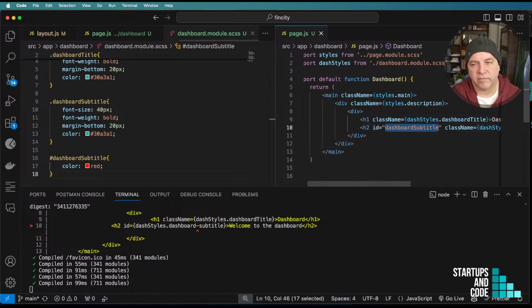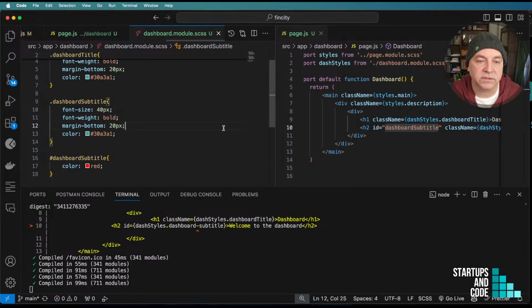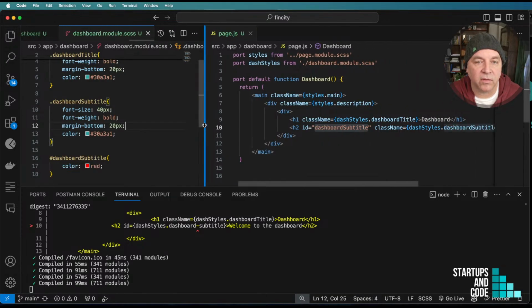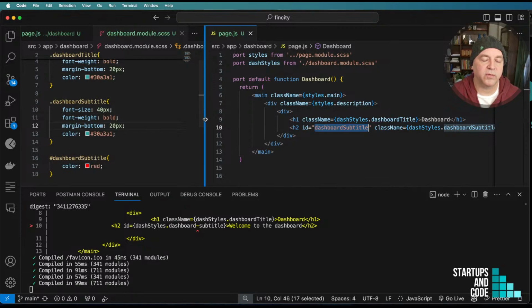All right, so now I have an ID here. CSS is always about specificity. In this case, I would have a higher level of specificity because it's an ID. So it generally goes tag, then class, and then ID, and then important overrides everything. You should never use important. If you're using important, you're probably doing something wrong.